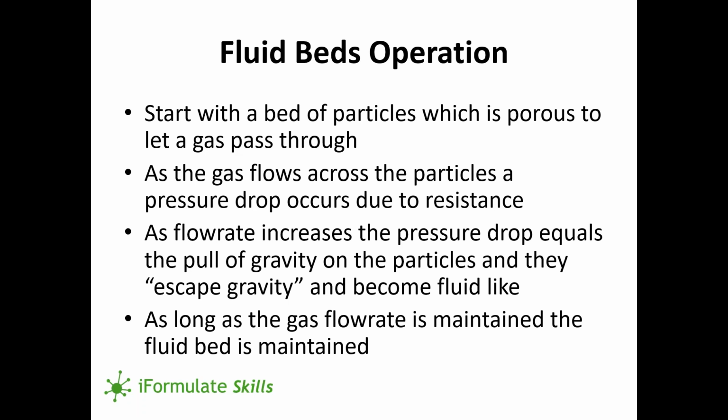What you do is you pass a gas, typically air, up through the particles, through the pores between the particles, and as the gas flows across those particles, a pressure drop occurs, which is due to the resistance to flow of the gas caused by the size of the particles. As you increase the flow rate of the gas, the pressure drop starts to increase, and you get to a stage where that pressure drop is equal to the pull of gravity on the particles, and they basically escape gravity and become fluid-like. Increasing the gas rate any more just increases the amount of turbulence in the system, but will not increase the pressure drop. And as long as that gas flow rate is maintained, the fluid bed is maintained.